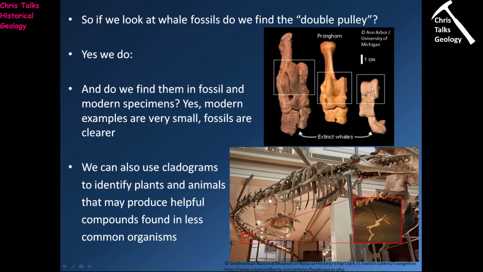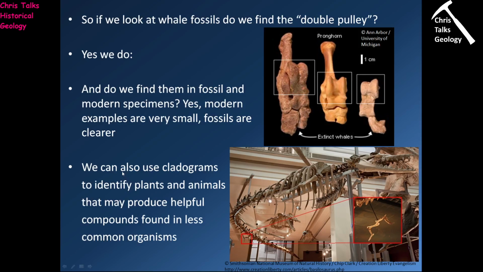So we can see that they are definitely related to each other, and a cladogram would allow us to visually demonstrate this. So we can also see it if we were to look at this. This is Basilosaurus, so this is a type of extinct whale. And if we look carefully at the hind limbs, we will once again be able to find the double pulley ankle in these vestigial hind limbs, which are pretty small and nearly completely gone.